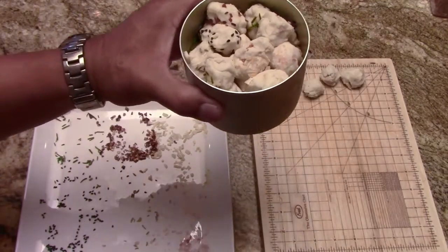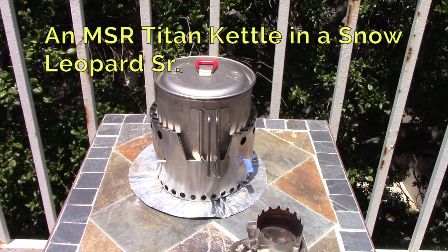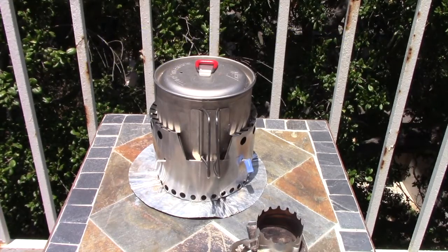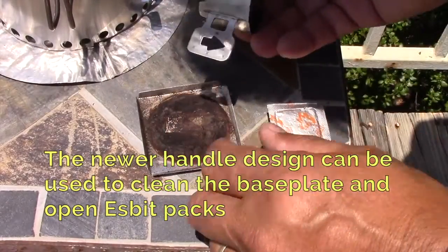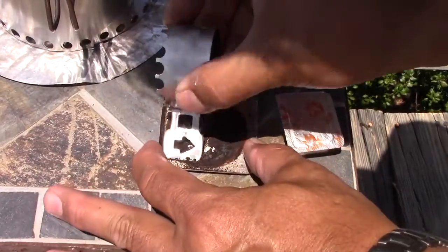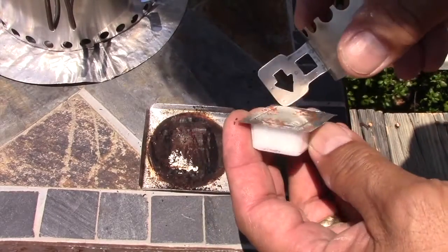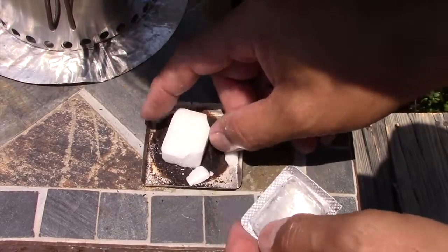Let's go try baking and see how it comes out. We're going to be baking in a MSR Titan kettle — it's one of my new favorite baking kits, a nice little compact system. Again, we're testing out the new Epicurean stove. Let me show you a couple of tricks here. The latest Epicurean additions all have metal handles. One nice thing about the handle is you can use it to clean off the base — you have to make sure all the residuals are gone and clear. The second thing is opening up these Ezbit tablets — use the edge there to pop it open.